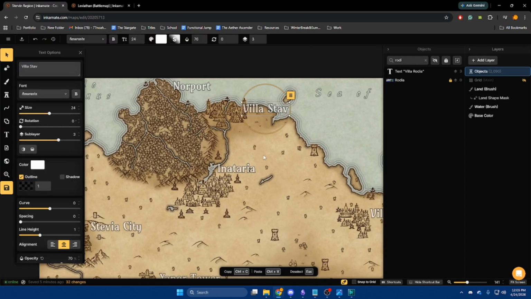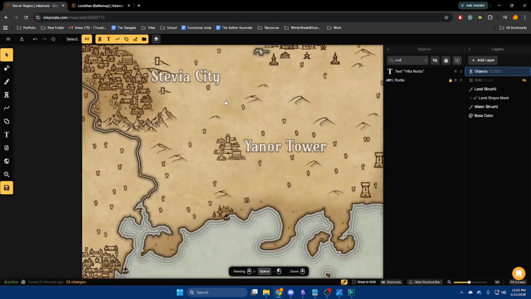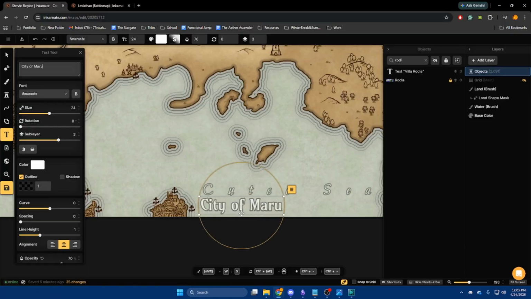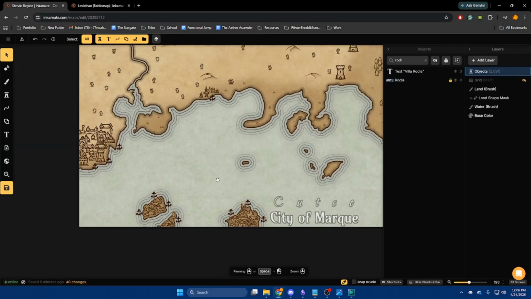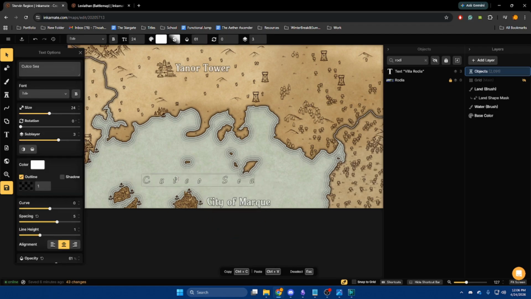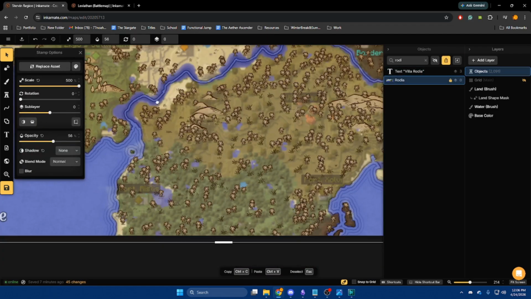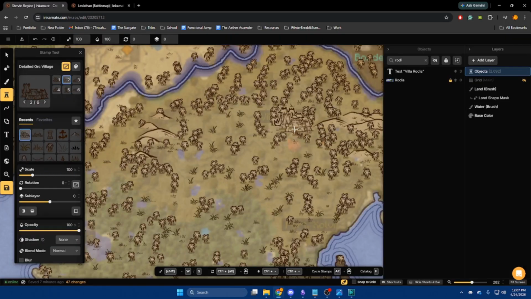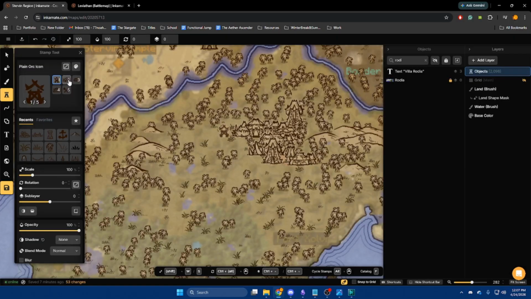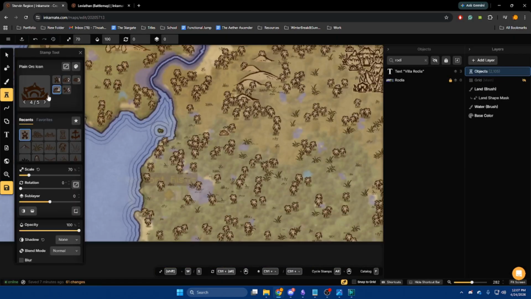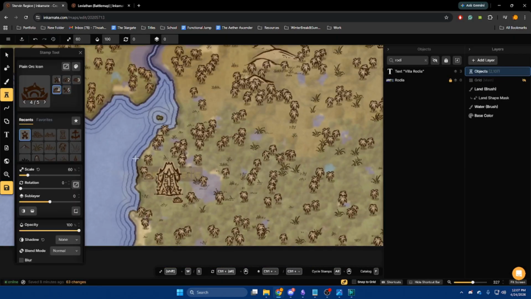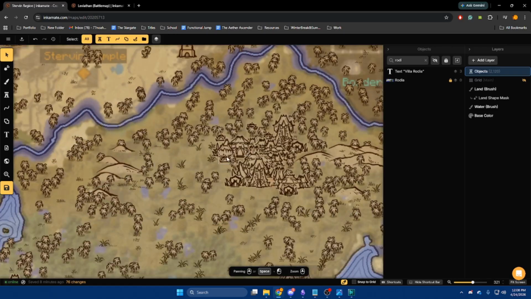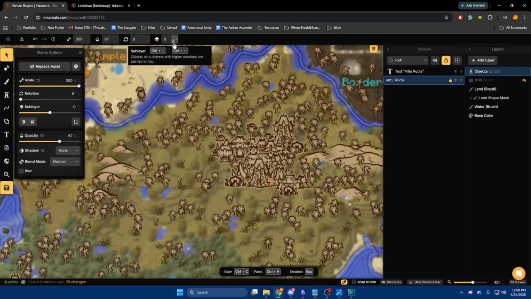And yeah, for the last bit and touches of the map, I'm just going to add the names and stuff like that. It's basically just looking at the map as a whole, seeing, all right, I need to add a name here, I need to add a name there. Luckily for me, I already have most of my names thought up beforehand from when I was running the D&D campaign with my friends on Minecraft, so I'm just going to be looking at the map, transposing, okay, this name goes here, this name goes there.